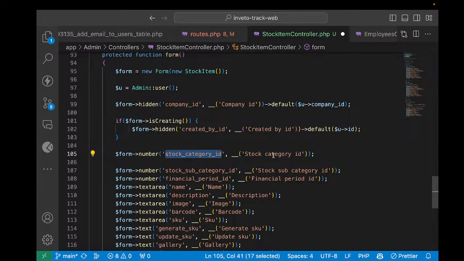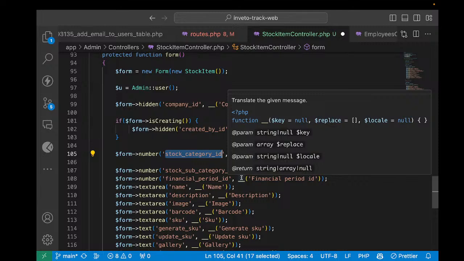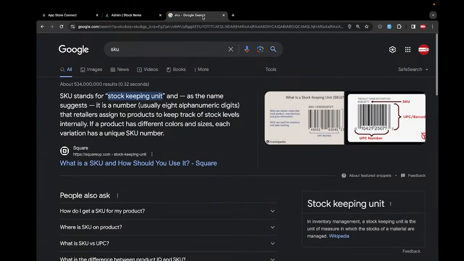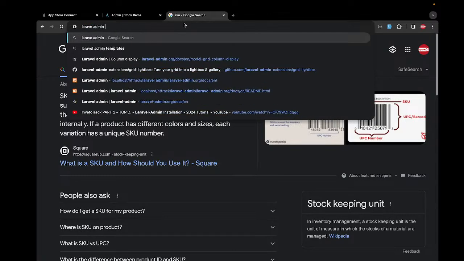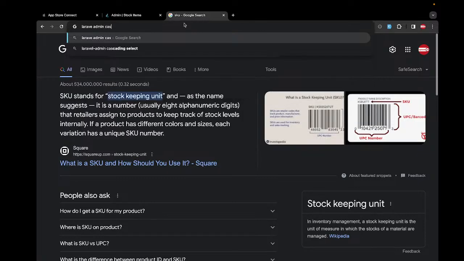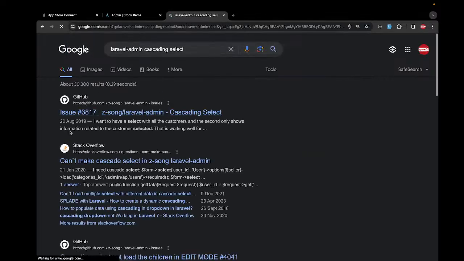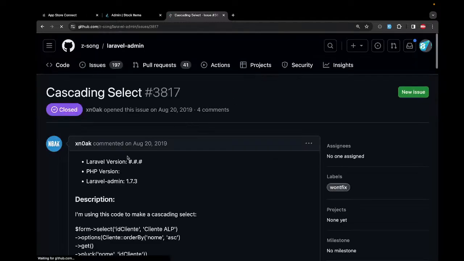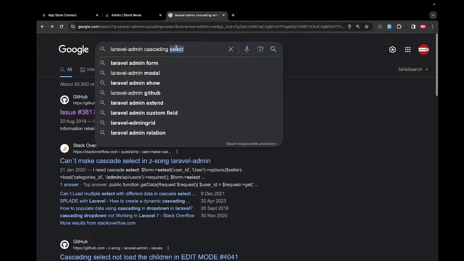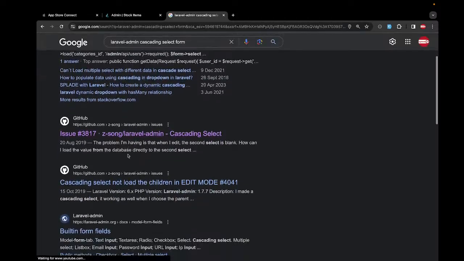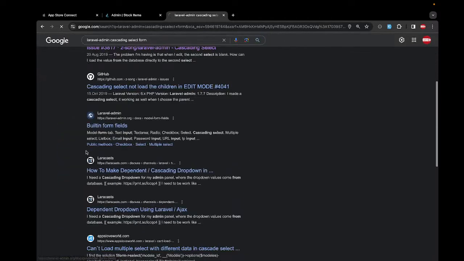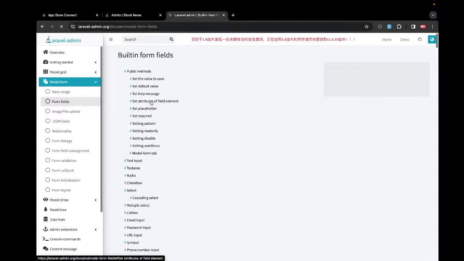All right, let's do it. We first select the stock category and then we give you the list of categories that are under that stock category. Laravel admin has what we call cascading select. This cascading select will help someone first select an item, and then after they select a product.